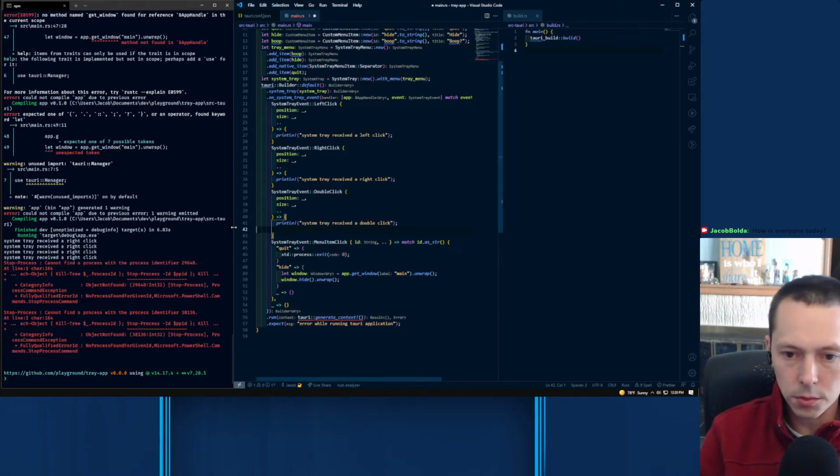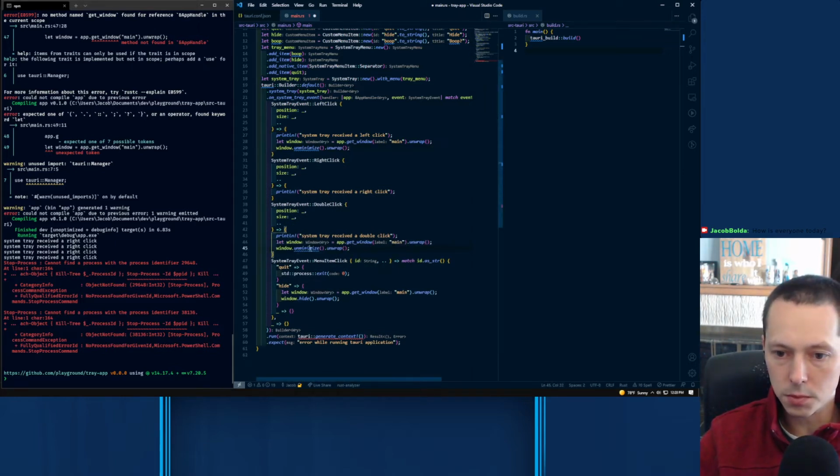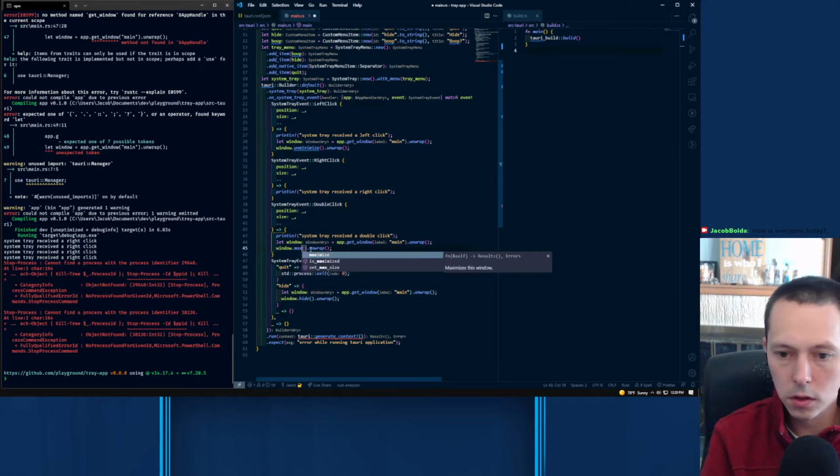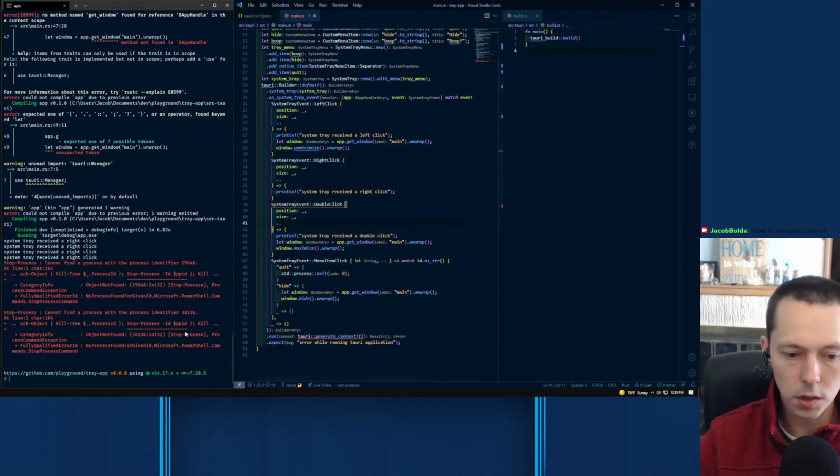Actually, what I'm gonna do, left click is gonna just unminimize it. And then double click is gonna maximize. We'll see how that works out.